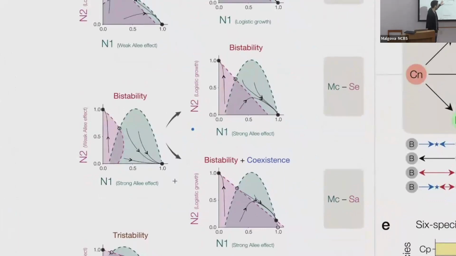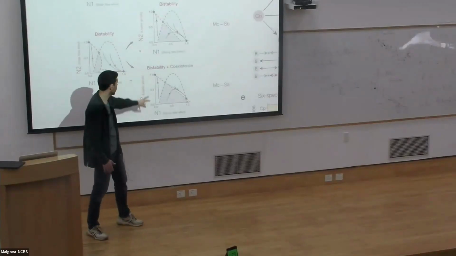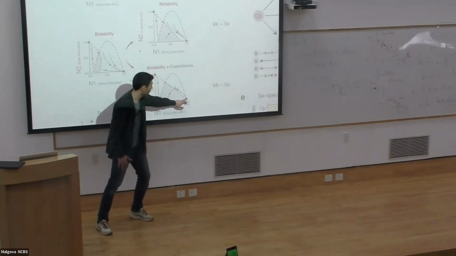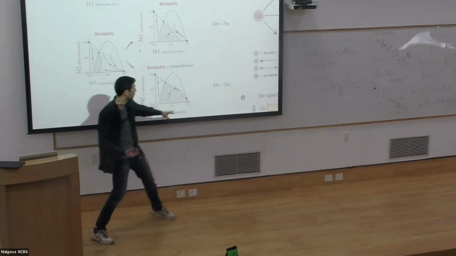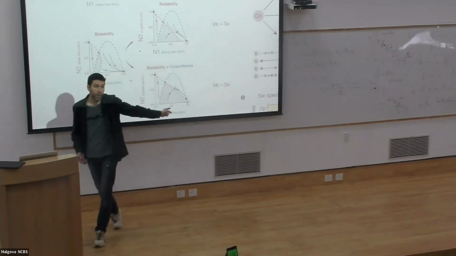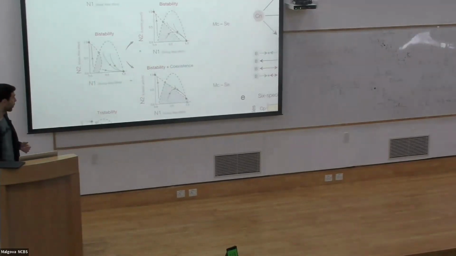Reducing the Allee effect didn't change much for this species, the one that has the strong Allee effect, but completely removed the Allee effect for the other species. We changed this null line, and then we had a case in which bistability stayed bistability, and another one in which we have an interesting result because we have bistability, but now one stable state is where they have the coexistence of the 2 species. So at the end of the experiment, we observed that both species were in the system.